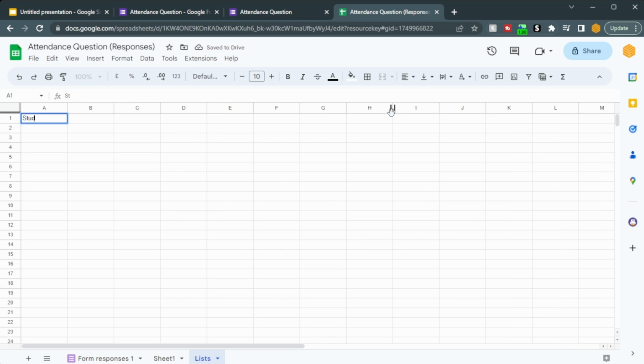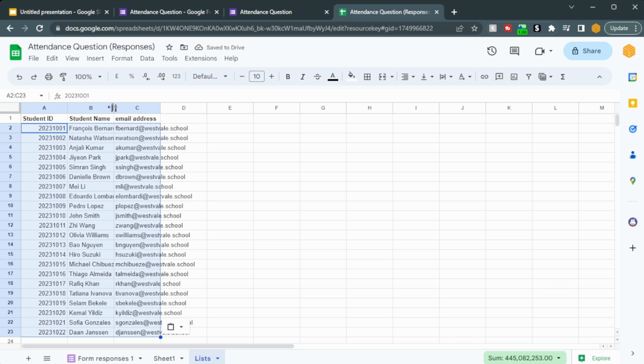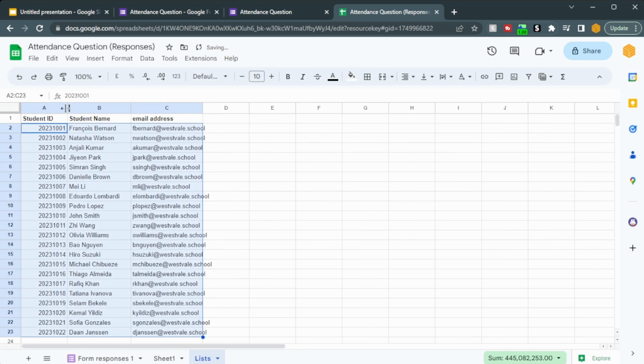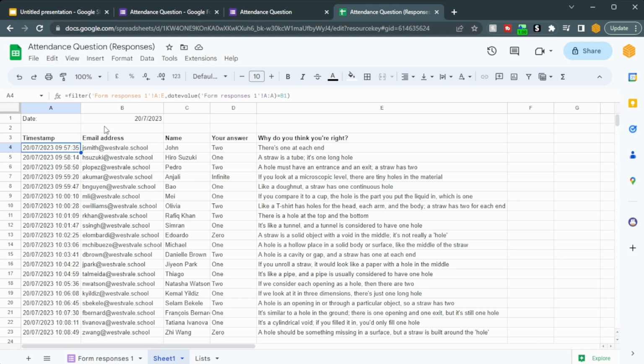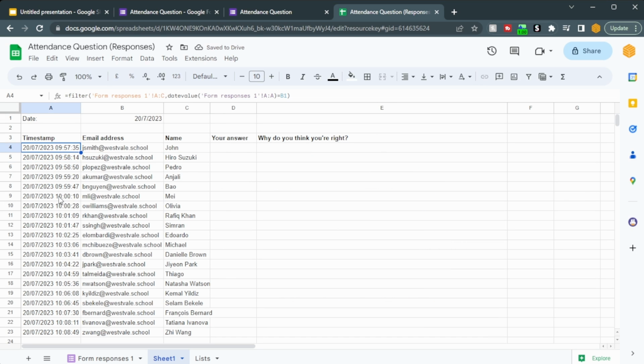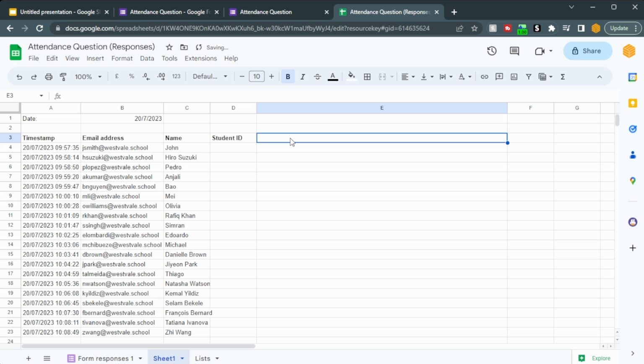Put in the student name, put in their email address, and I guess we'll need a student ID as well. Paste in the student's name, student ID, and email addresses. And now back in Sheet 1, if you don't want this bit of information in here because your administrator won't really care about these answers, then we can go back to this cell up here and change A to E to A to C. So now it gives us the timestamp, the email address, the student's name that they put into the Google Form, and we can also put in the student ID and full name.